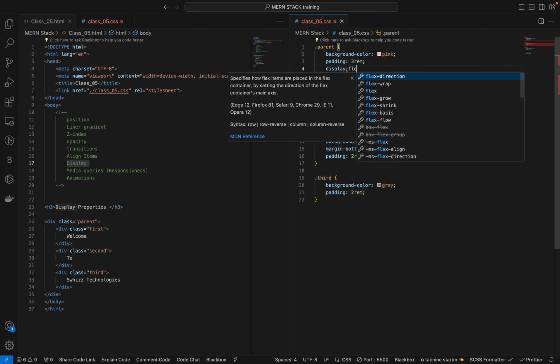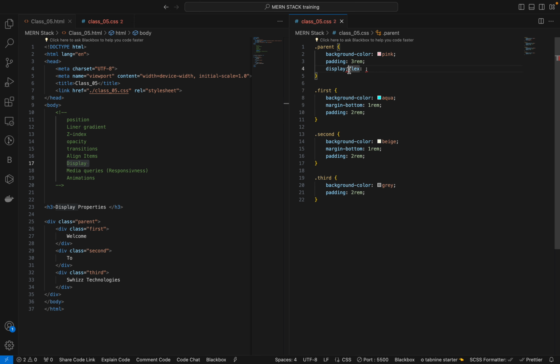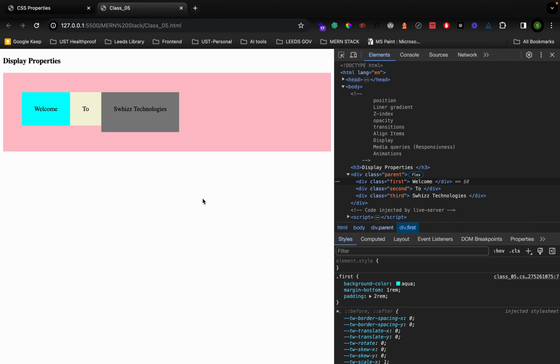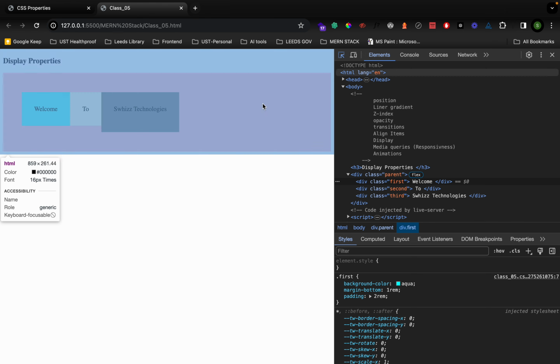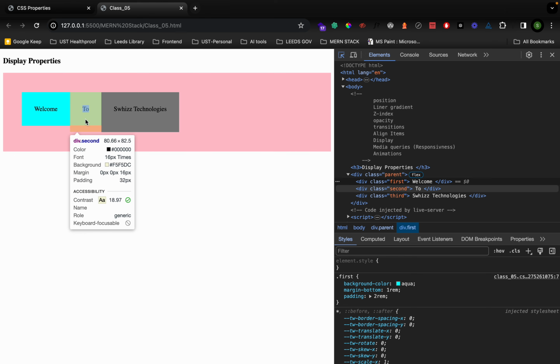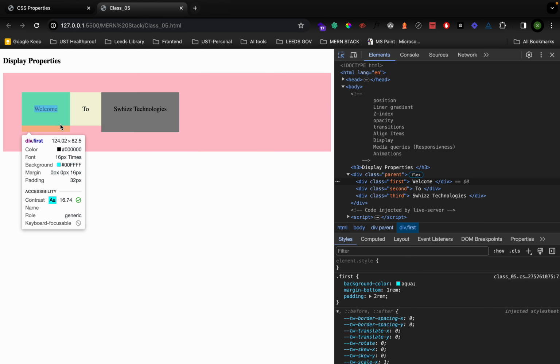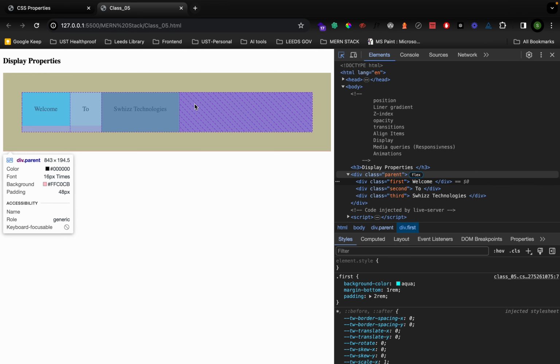Flex is a property that will give all the child elements inside that parent a horizontal view. See, as a horizontal view you got it. But here we have given margin for these two, right? As you can see, orange color is a margin and here orange color is a margin, but we need it side by side for all the properties.